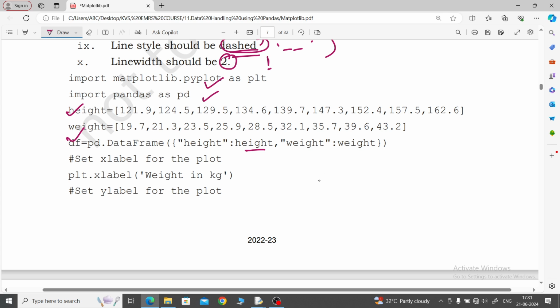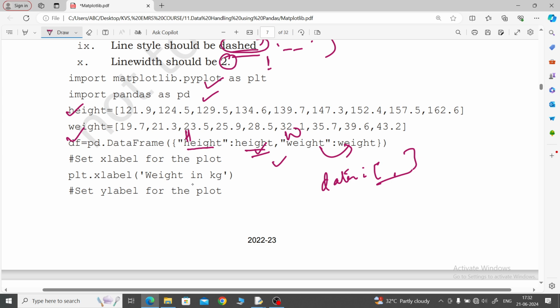You know that in a pandas data frame, whenever we are taking multiple variables, we write data equal to, then in the curly braces we write all the data. Here exactly whatever variable you have taken, you mention height colon height, weight colon weight, meaning height you are denoting as a height variable, weight as a weight variable. This much only. You cannot change it. If you change it, if H is capital, W is capital, then it will not accept.